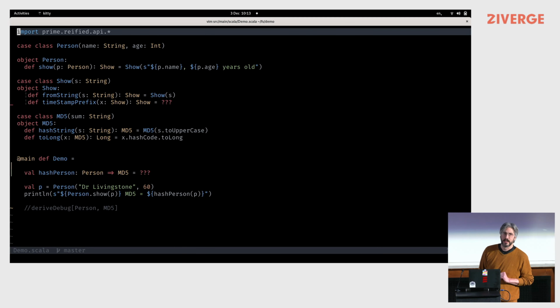Talking about algebras, I want to think of algebras as basically a combination of functions. If we have types and functions, it's like a system that we could solve, to see what are the functions within those types. In this case, the formula that we want to solve is a person going from person to MD5, which we see that if we already have something that goes to a show, to string, and then that goes to MD5, that could be combined automatically. That's something that we should be able to do.